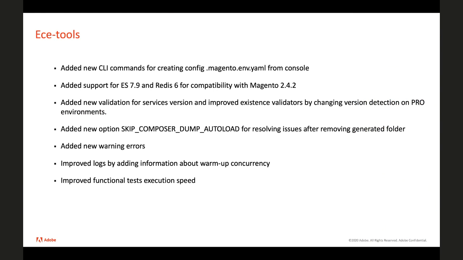Also, we added a new option, keep composer dump auto-load, for resolving issues after removing the generated folder. I will explain a little bit more later what it means. Also, we added new warning errors about the Magento mode. Improved logs by adding information about warm-up concurrency and improved functional tests execution speed. I would like to provide some details about some of the changes.